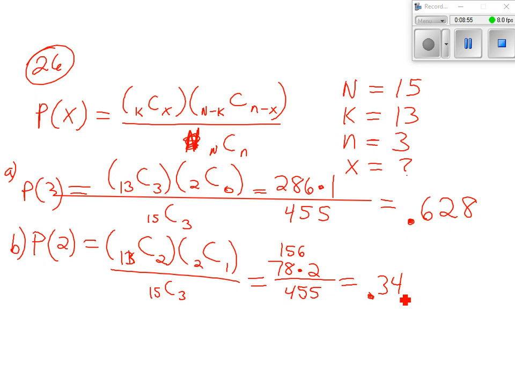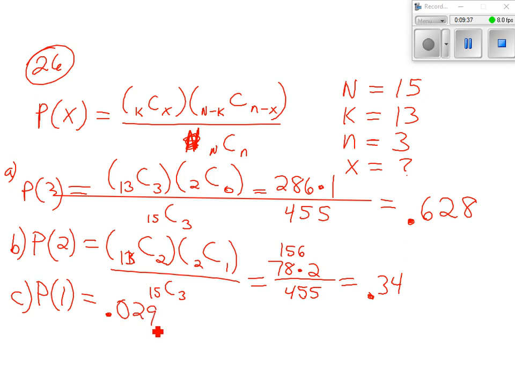Oh, there was another part to that, wasn't there? Yeah. Sorry. Part C. I'm not going to do all of part C. Is that all right? Part C is we want probability that you pull out 2 defective. 2 microchips are defective, 1's not. So what's probability you pull out 1 good one? I'm just going to give you the percentage. What do you think should be true about this percent? That Camden's going to stick his hand in there and pull out 2 defective and one that's good. Should be pretty low.